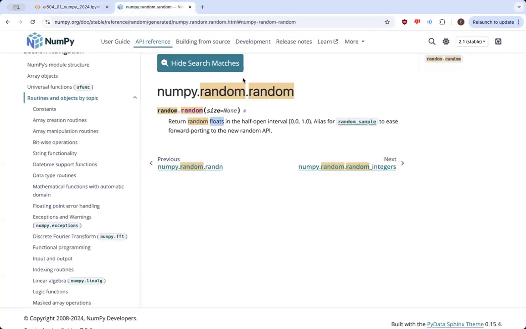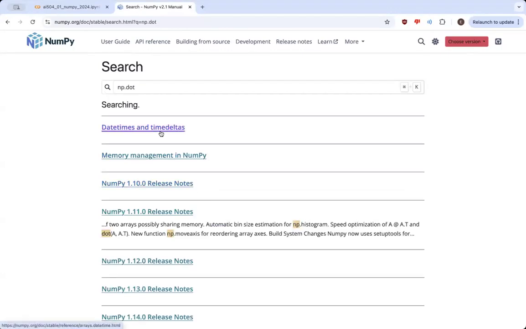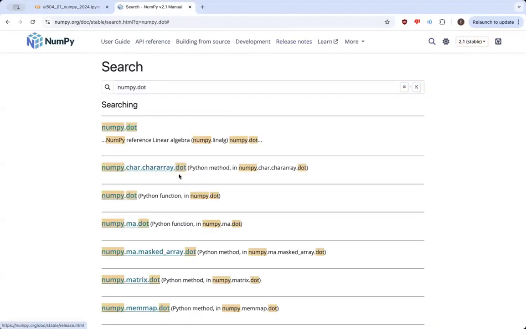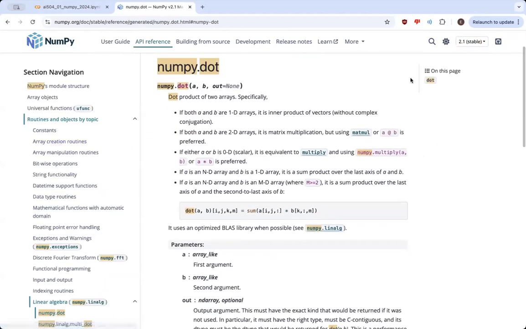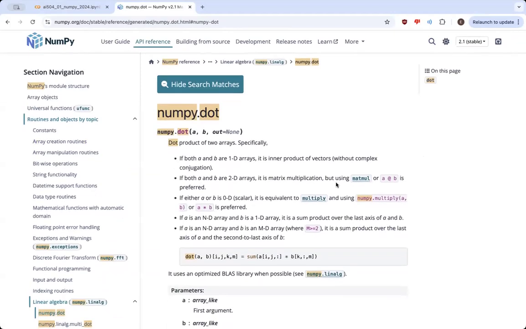So if you're interested in this, you can just go to this website and just call numpy. You can see all the rules about how it's supposed to run. So, for example, if A is an n-dimensional array and B is a one-dimensional array, it is a sum product over the last axis.